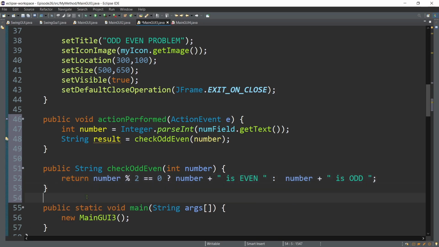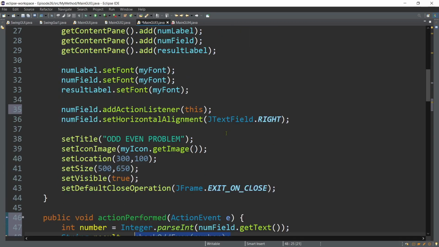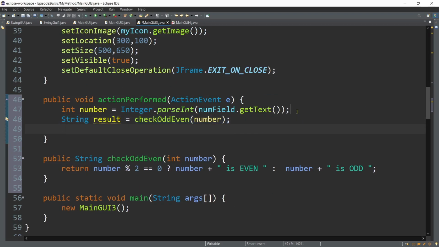So there you go. I now have the checkOddEven method, and then we have the string result. When we return that value, for example, if we pass a 5, the 5 is odd, so the value of result now is "5 is odd". How are we going to display the output? Take note that we have prepared a GUI component for that, and that is the result label. If the getText method is used to get the user input, we also have a built-in method, the setText method. We only need to specify the GUI component, which is not numField, it's the result label, right?